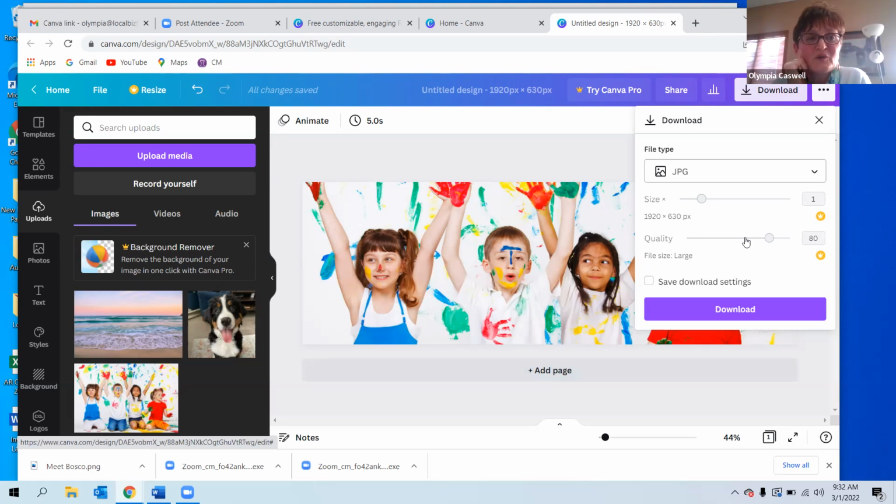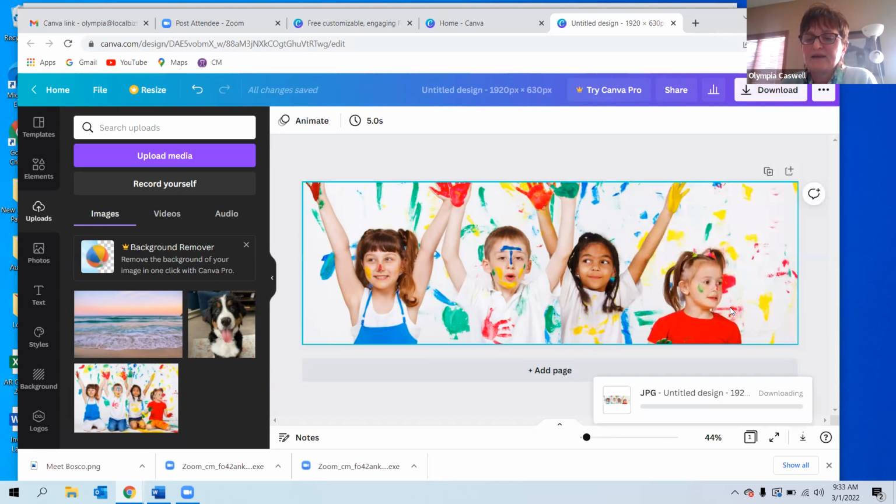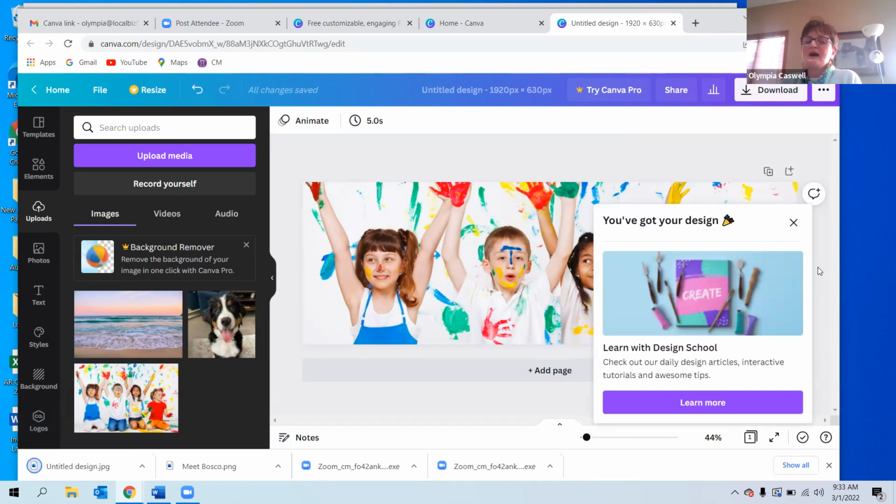In size though, it would go from 4 megabytes to maybe 25 kilobytes, which is a lot smaller. So 80% is good, but if you had the paid version, you can make it a little less, so the image is even smaller. Then you download it and that's it for the website images.